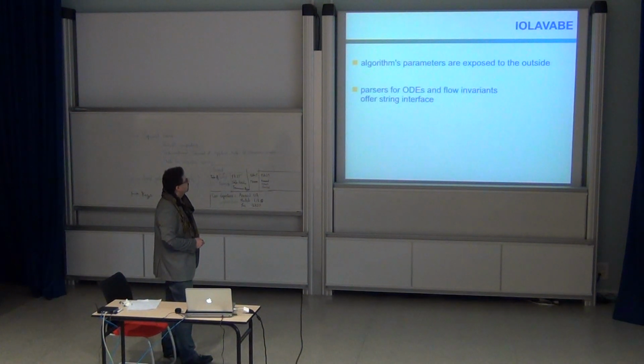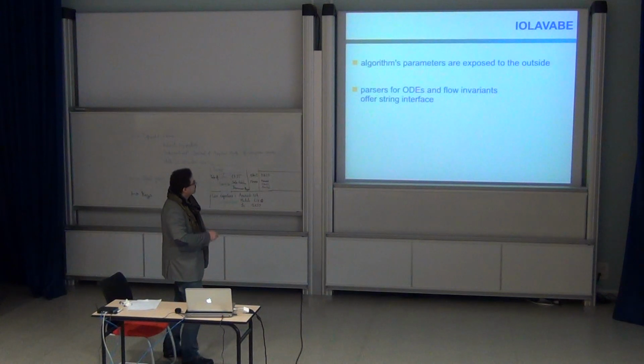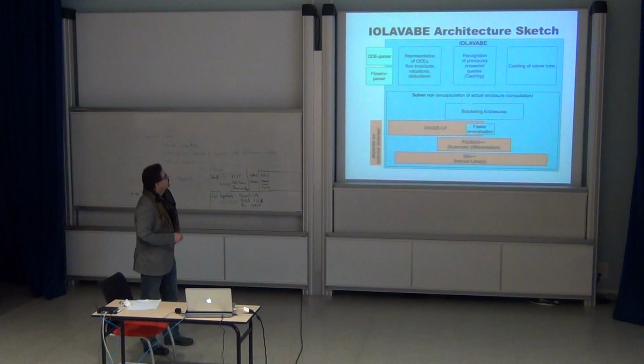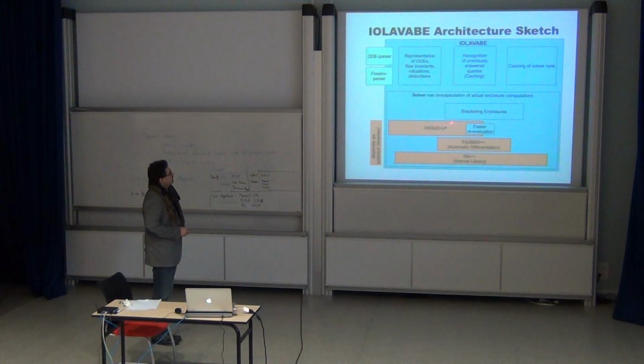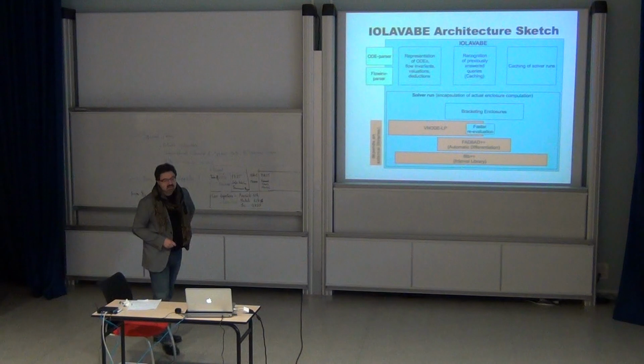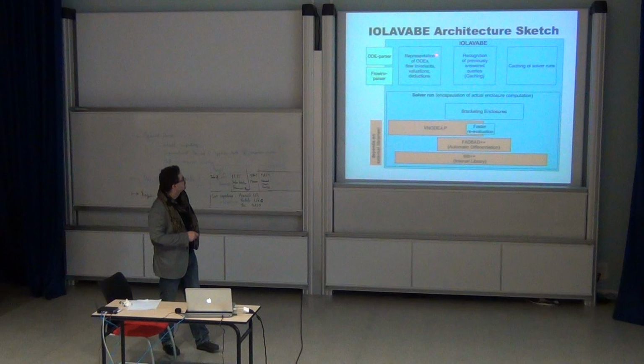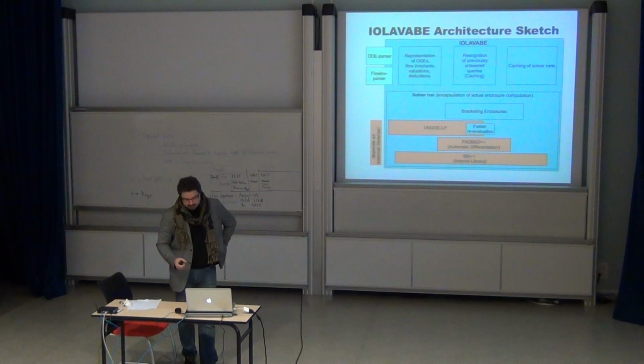It stops on reaching the final time available. So algorithm parameters are available, and we have a parser and the final structure. In the architecture sketch, you can see it is based upon external libraries: differentiation, VNODE, and here reevaluation using the interpolant. The main contribution is bracketing enclosures, and upon this you have several features that come from iSAT, in particular the possibility of having deductions and contracting pre-box and post-box.